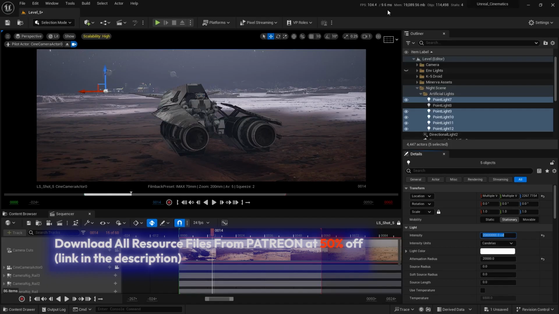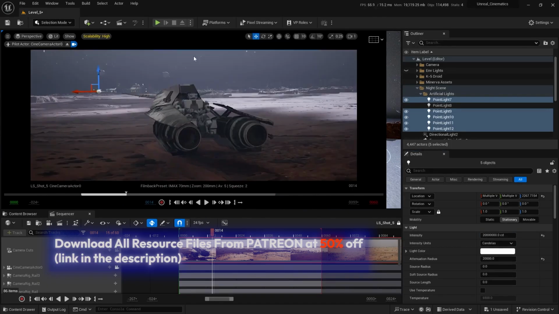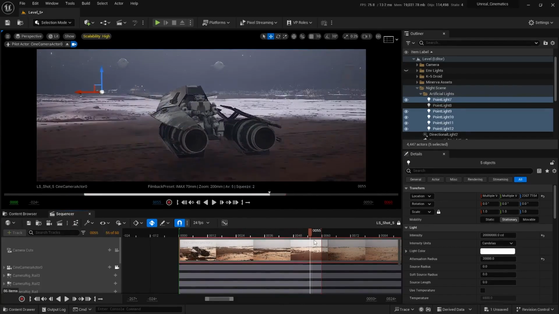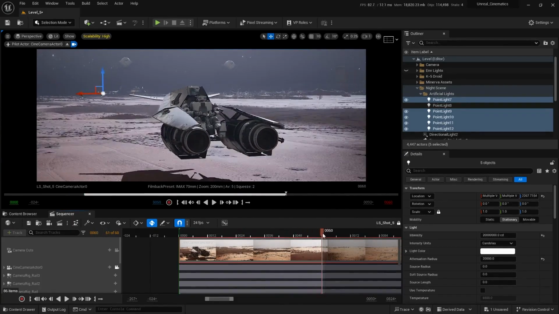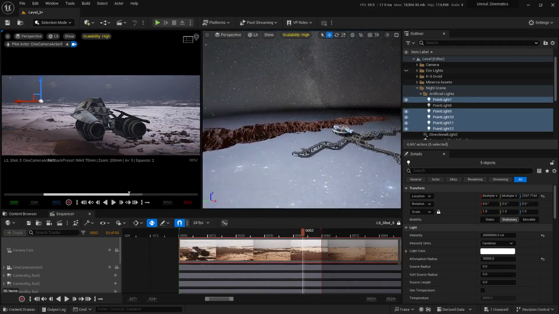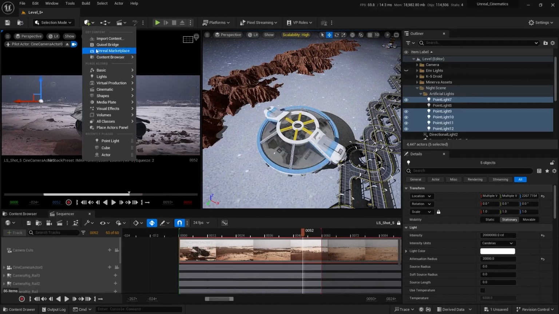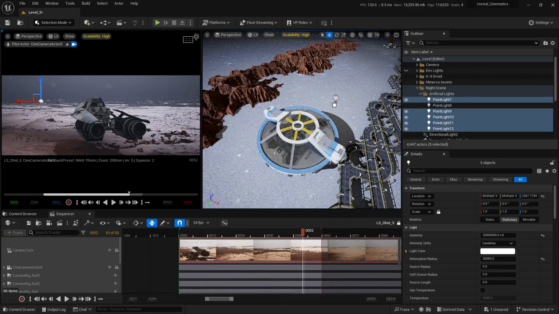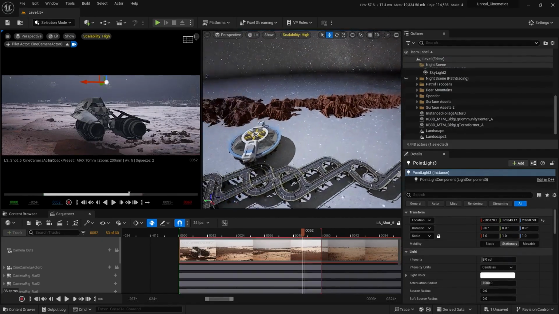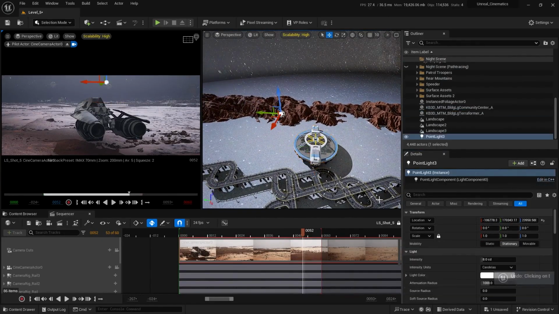Okay. Let's now split this window and first let me see how this thing looks from a distance. Yeah, I think it looks pretty good. Okay, let's now place a few point lights around this asset as well. I'm gonna go into this get content menu and go into lights and bring in a point light into the scene. And let's select this asset. I'm gonna copy the location and let's paste that location on this point light.